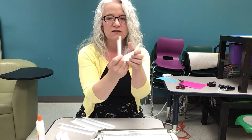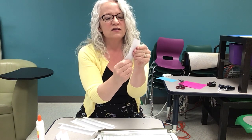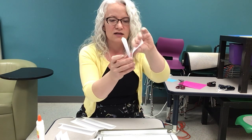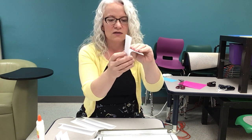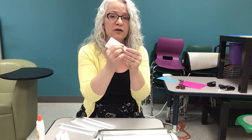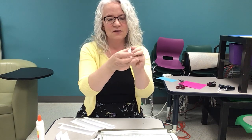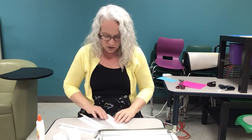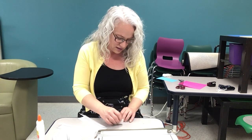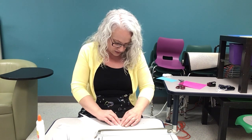So fold it in half, like this — these are easier when you're doing it in front of your face and not on the table — and then each half of that V, fold it down so that it matches up at the bottom. You'll end up with a letter M or a W, depending on how you're holding it. I'm just going to go ahead and quickly do that for all the rest of my pieces, trying to make it as even as possible so that your end project will fit together nicely.